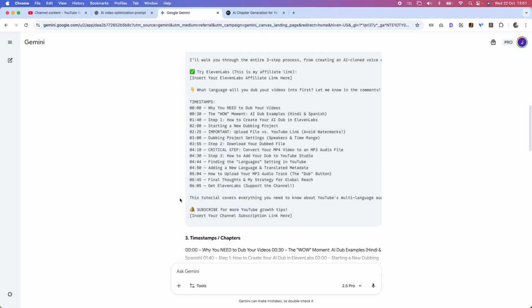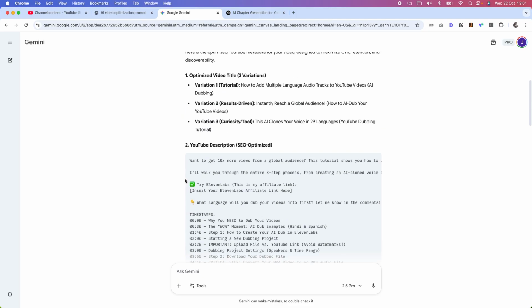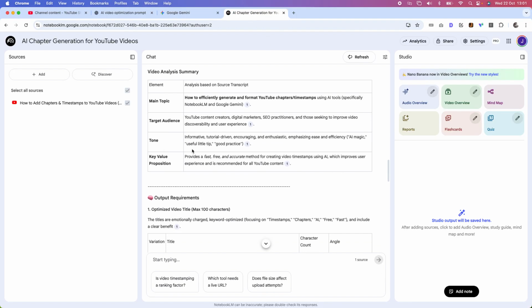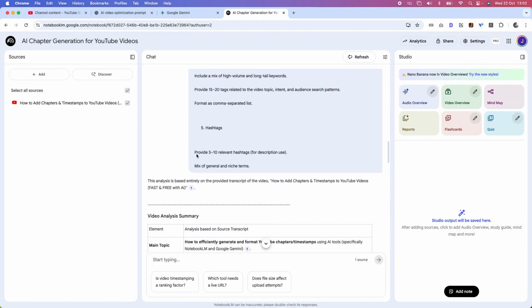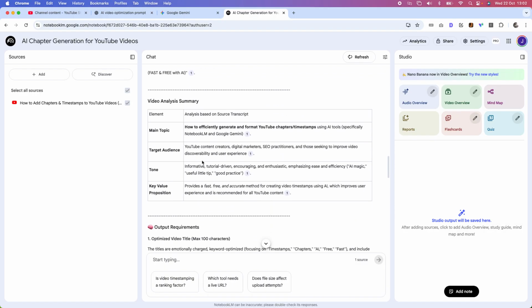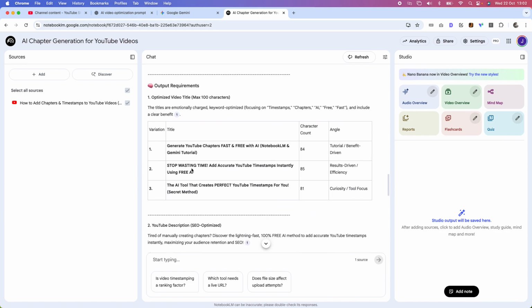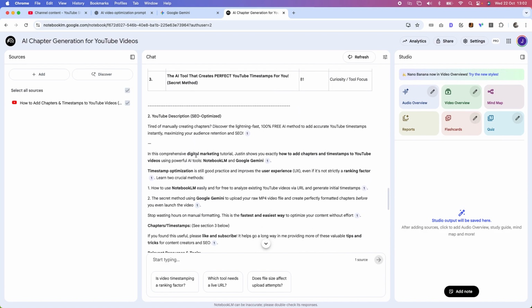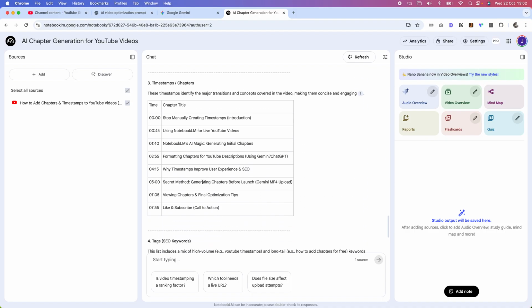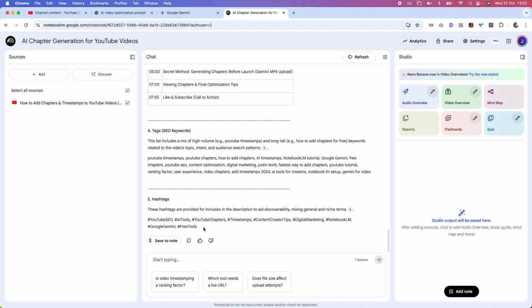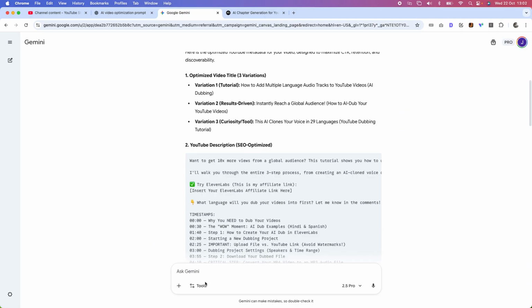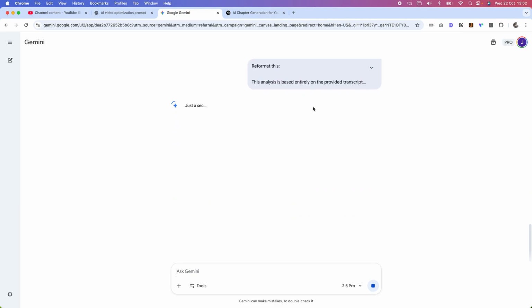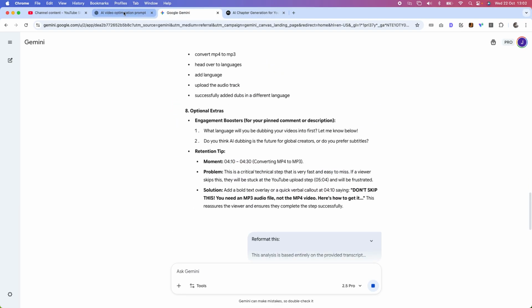So I do this for every single brand new video, and if I want to further optimize it, I will go into NotebookLM and do the same thing. Now the output in NotebookLM is structured a bit differently, but essentially the output is the same. So it also gives you 3 options there, gives you a description, timestamps, and if you want to reformat this, you can just copy it and paste it into Gemini just to kind of reformat the text, but this is not really necessary. It's just a little extra step to make life a little bit easier for you.